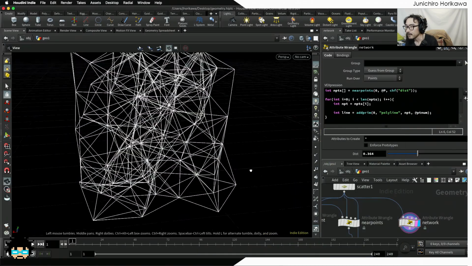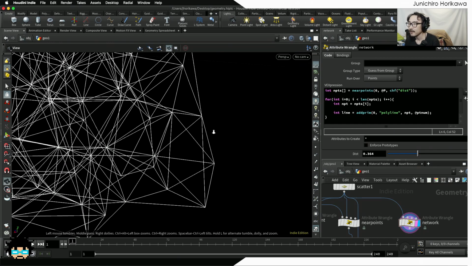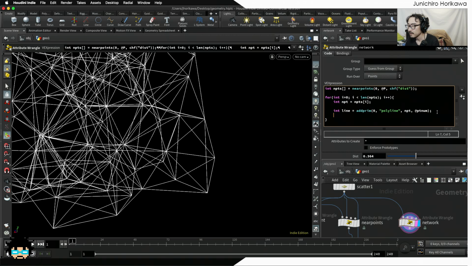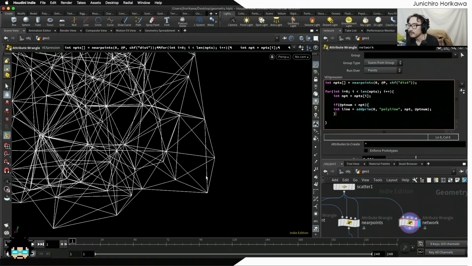Okay, so one way to avoid the lines being created in a duplicate way using this kind of method, you can check the current point number and the NPT that I found from the search radius, and check whether this is bigger or not. So let's say NPT is bigger than the point number, and only if that is true, then create a line. When you compare 2 points, one of them should always have the bigger number. So when you only create a line for the bigger number, that makes the duplicated lines go away, and you'll have a single line created.